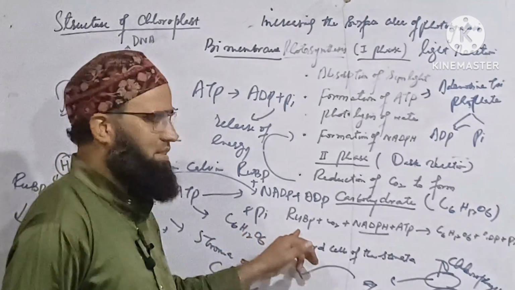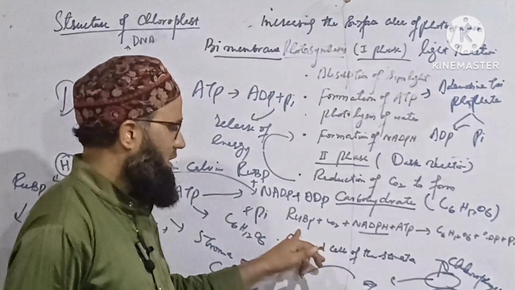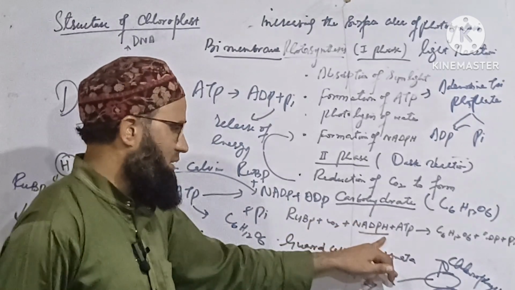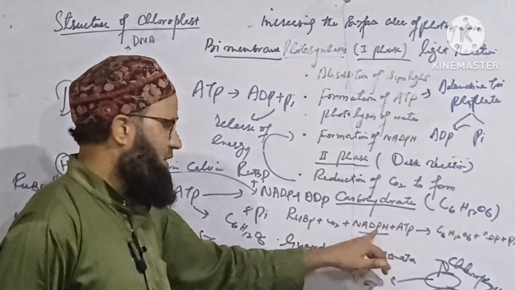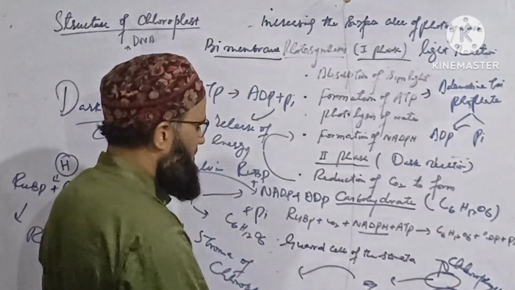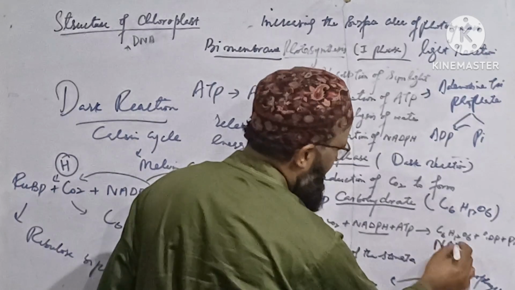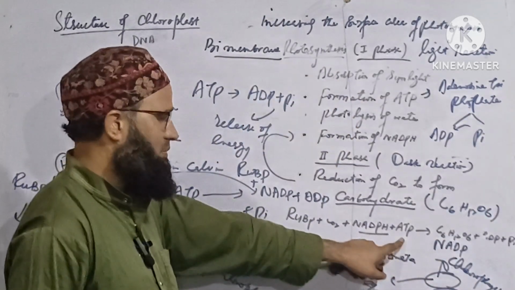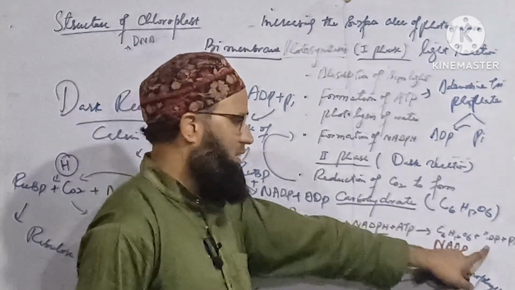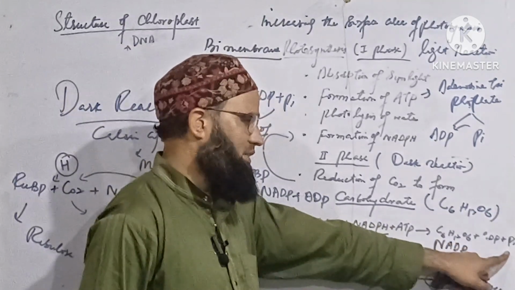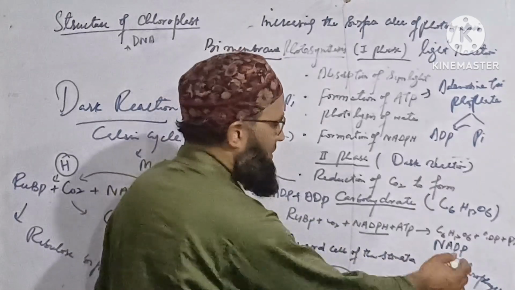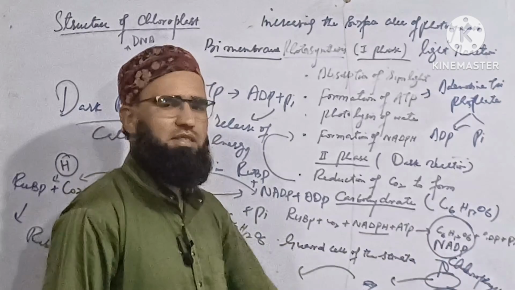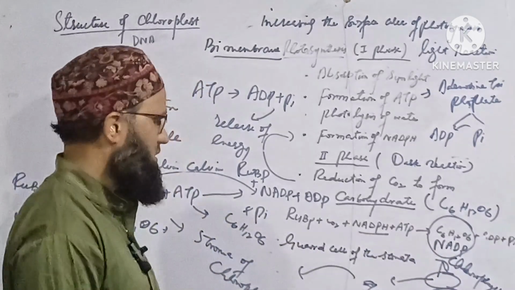So RuBP is an enzyme which is used in the reduction of the carbon dioxide. The hydrogen is given by the NADPH, so it remains here only NADP. ATP is also used as an assimilatory power. It breaks down into ADP plus inorganic phosphate with the release of energy. So the whole purpose of the photosynthesis process is the formation of C6H12O6.